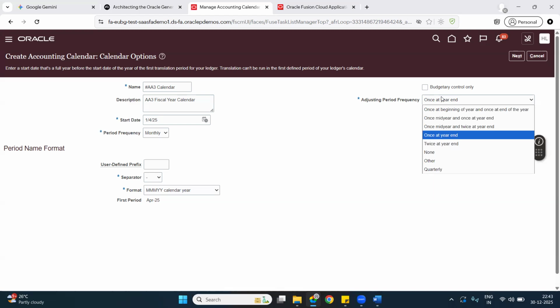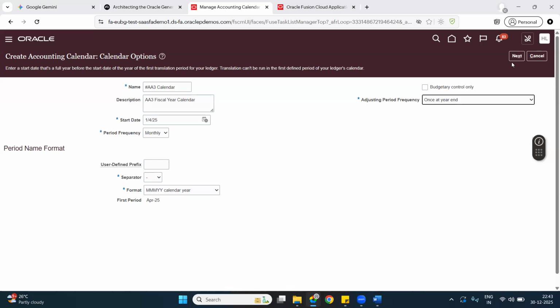This is where the adjustment period comes in handy, so the transaction can be considered in the same financial year rather than moving into the next financial year, for accuracy of bookkeeping. I'll select once at the year end. It's based on business requirement.